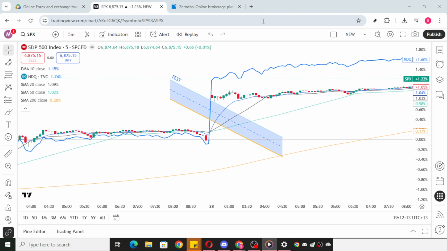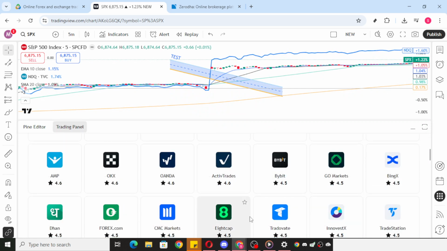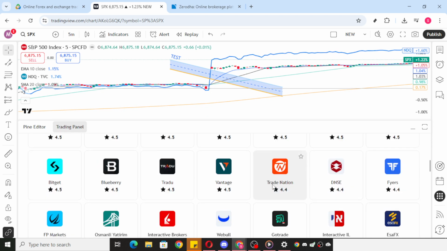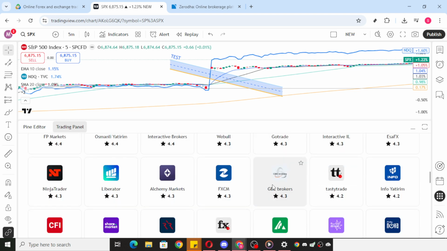according to your preferences. Once you're set with your chart, it's time to proceed by clicking on the trading panel. You'll generally find this panel located at the lower section of the TradingView webpage. Opening the trading panel unveils a list of available broker connections that can be directly integrated through TradingView. Here, you will be able to see a comprehensive list of brokers that support direct connections via the TradingView platform.